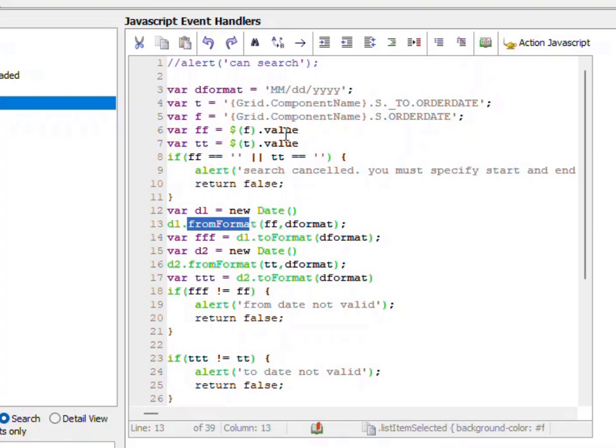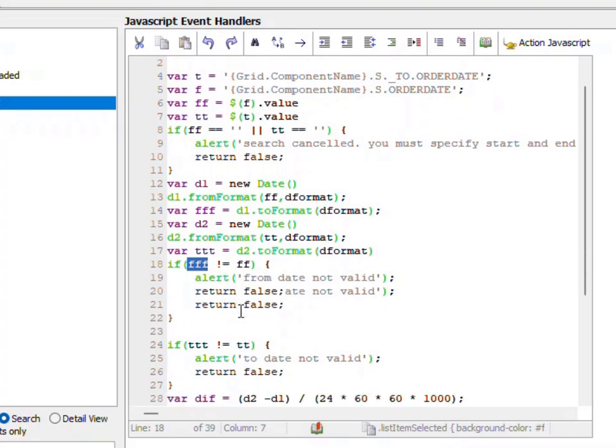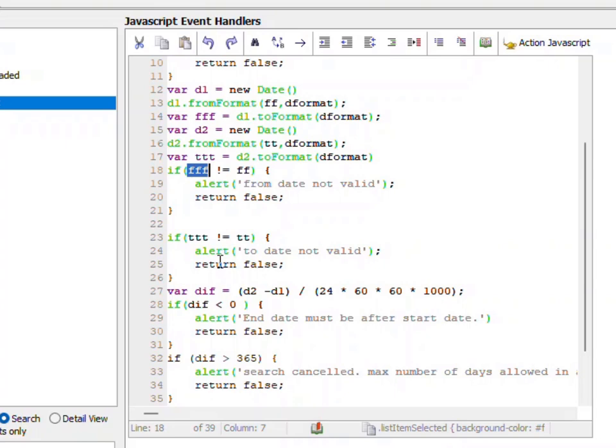And we're going to turn this string value, FF, into a date value by using fromFormat. And then we're going to use toFormat to convert it back to a string. So if the converted value is not equal to the input value, then the date is not valid. So you can see how we say that if FFF is not equal to FF, then alert date not valid. And then we just return false, and we do the same thing for the to date.